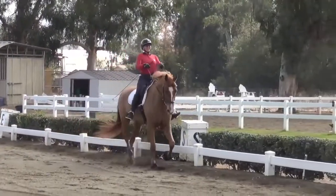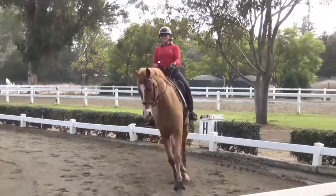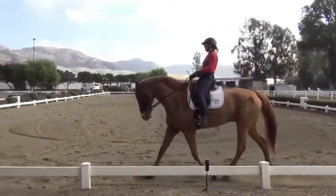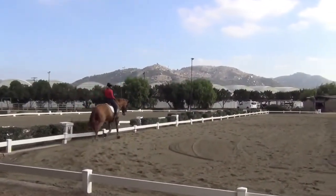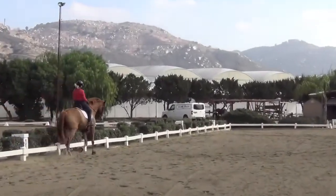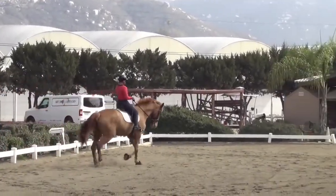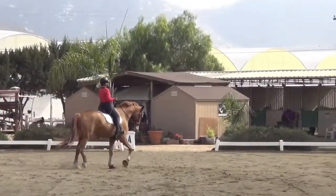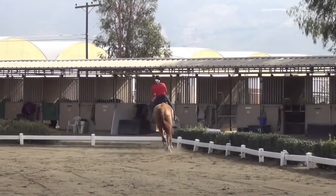H to M, working trot. Better lengthening. 6. M to B, shoulder in. Good quality in the working trot. 7. B to K, change rein. Better shoulder in. Continue working trot to A. 7. A, circle left 20 meters 2 times, allowing the horse to stretch forward and downward.